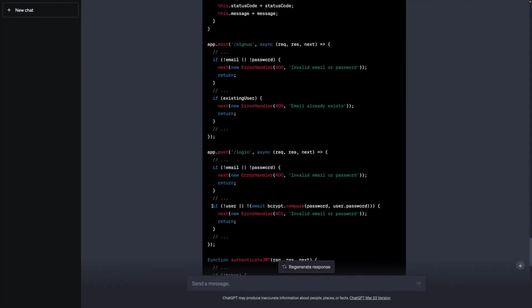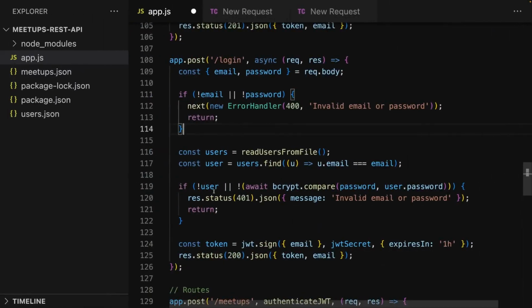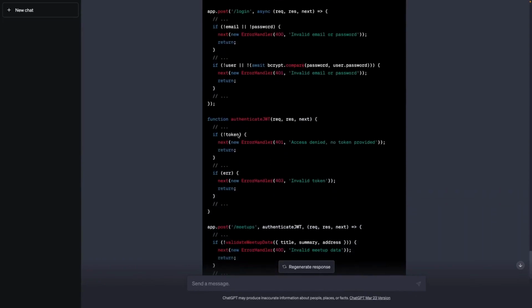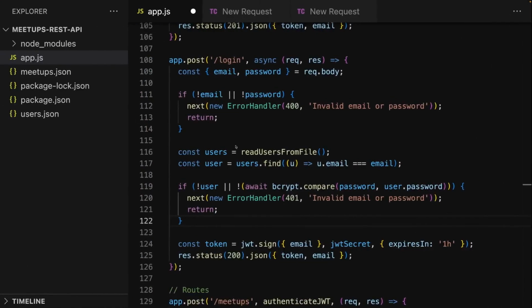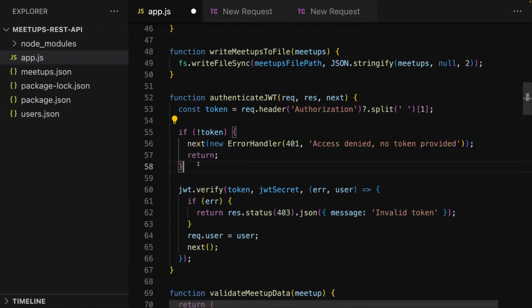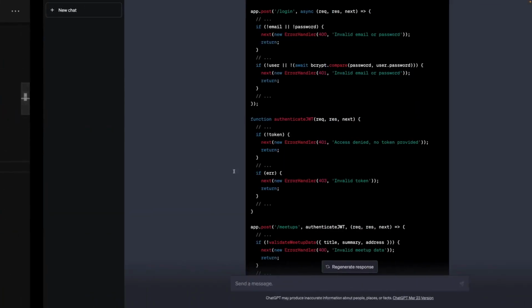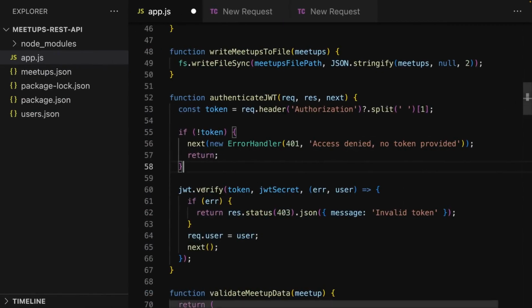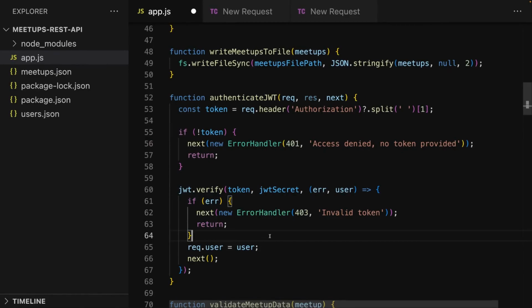And then also here. And then in Authenticate JWT, I also will add this code. So here for me, I have to scroll up like this. And then also copy this code and replace it in this Authenticate JWT function, this one here.